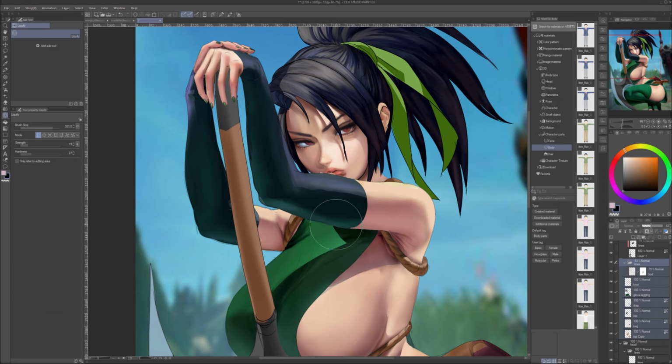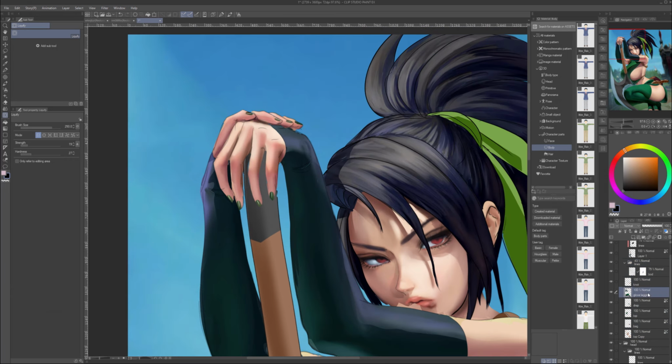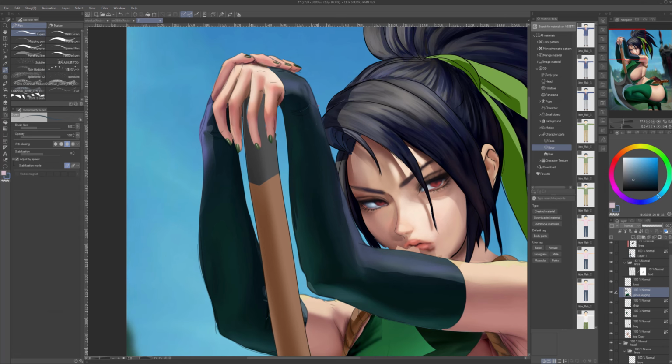Bring up the arm. I want to still make her arm look nice and toned, so we're going to move it around. Move it around and also fixing the missing pixels.